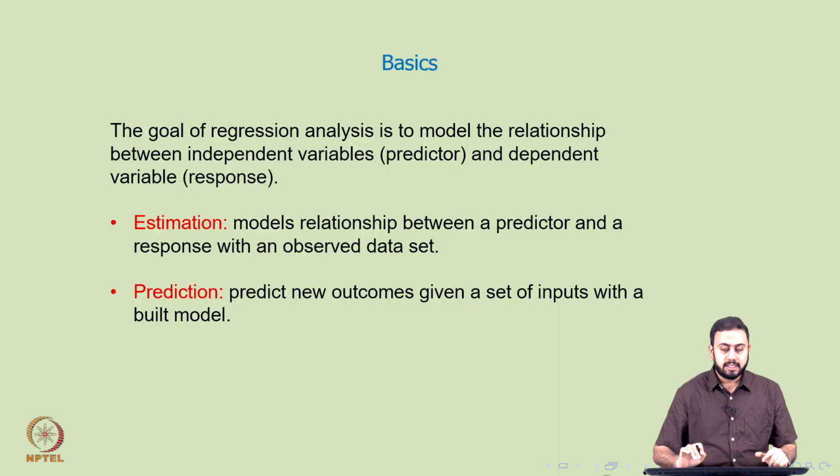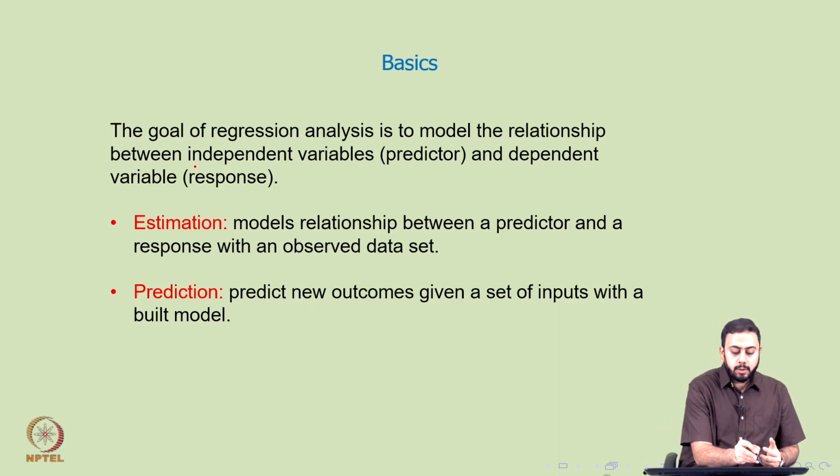Okay, so again we will start with some definitions so that you will understand what exactly we have been speaking all this while. Examples are on the side, but we will try to develop the regression model one by one. The goal of regression analysis is to model the relationship between independent variables and a single dependent variable. So I am trying to introduce some terminologies now.